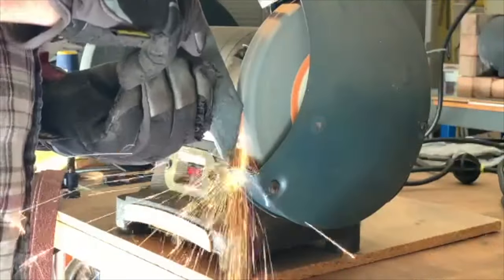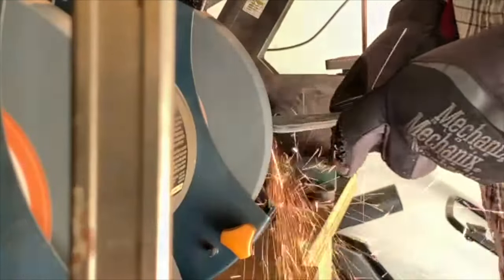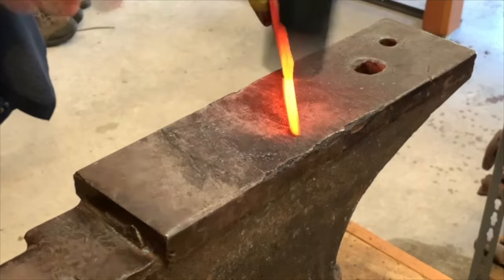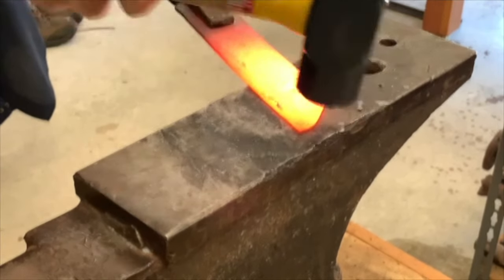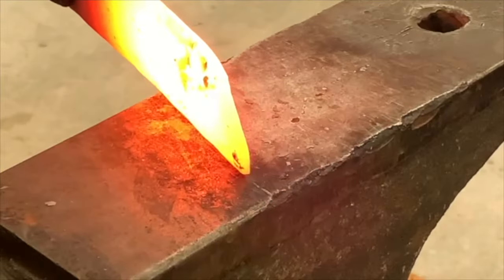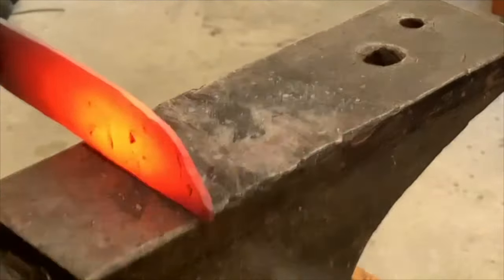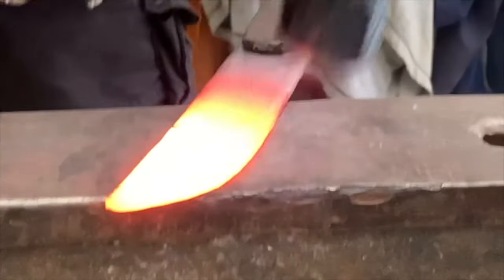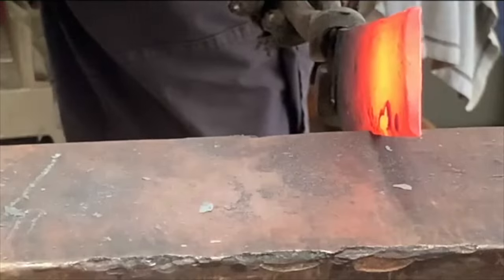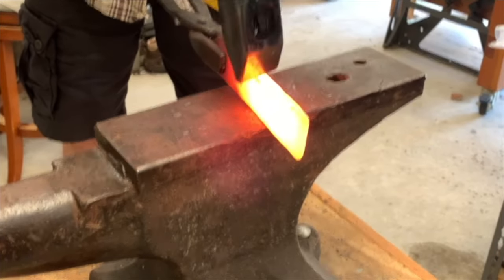From there, I went over to the grinder to smooth those edges down. Then started forging out the blade. Once I had the rough shape of the blade done, I started drawing out the handle.